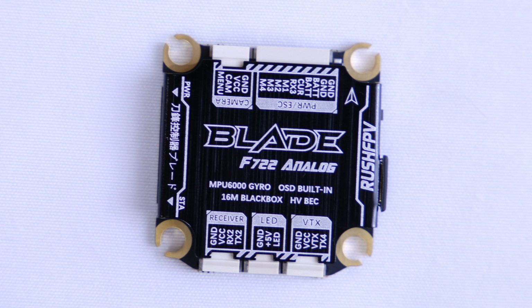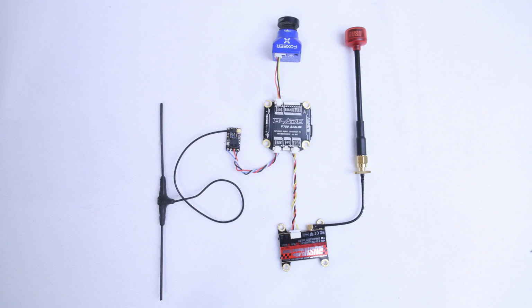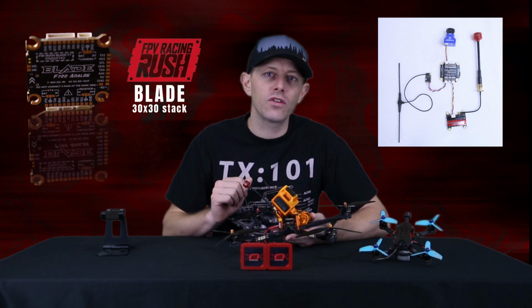The new flight controller from Rush has a lot of extra plugs on the flight controller, so you can simply plug in your camera, plug it into the flight controller. Same with the VTX and the receiver. If you run it with their Blade Stack, you'll just plug in the ESC underneath that also.